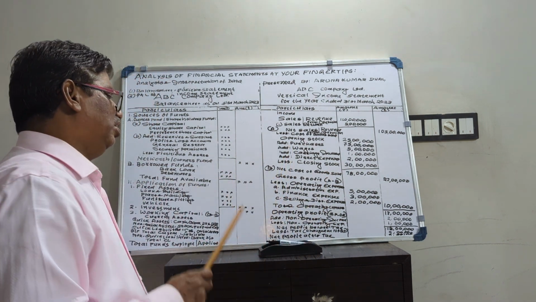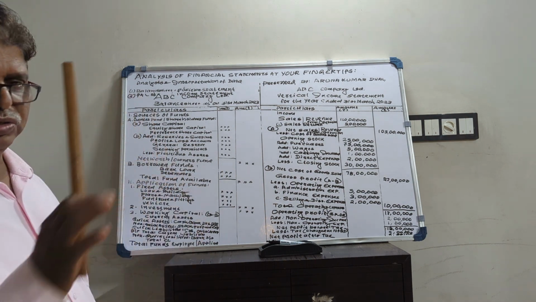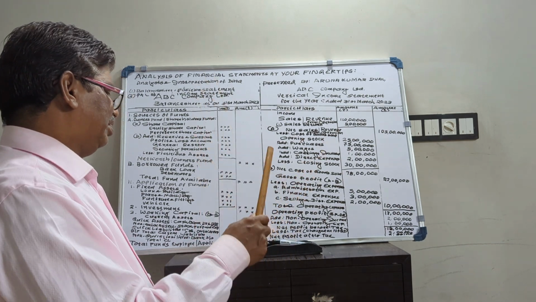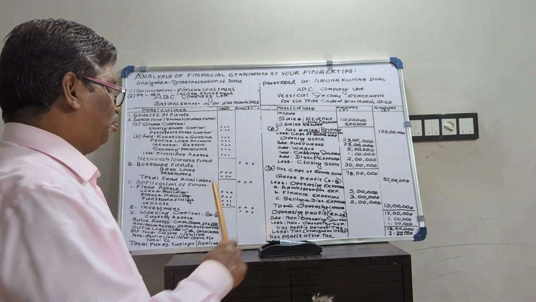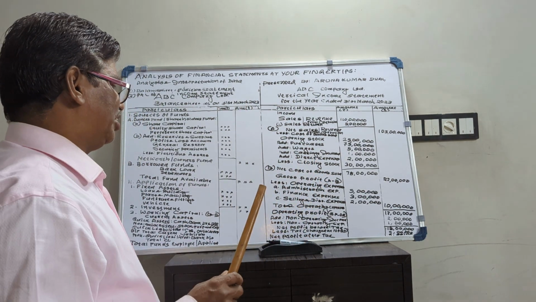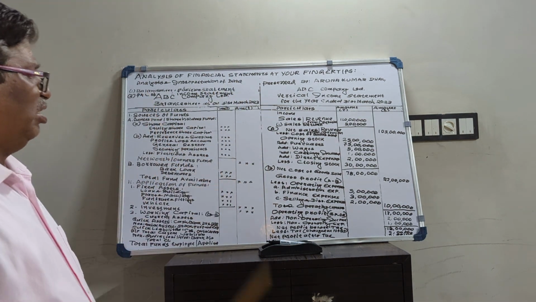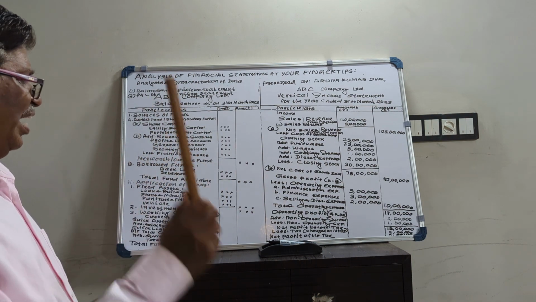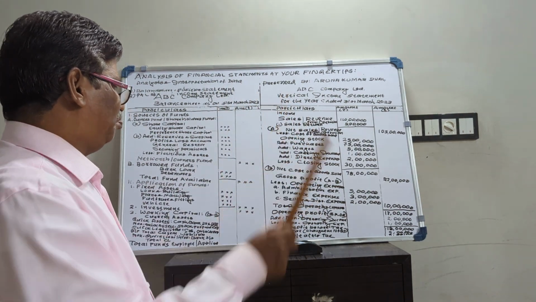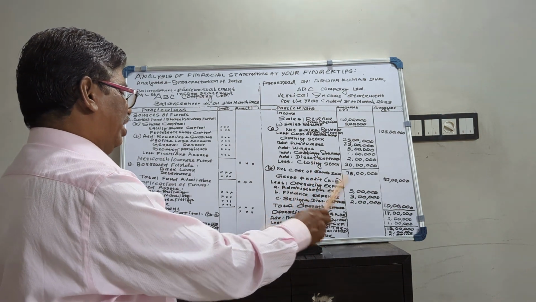Then from gross profit we will deduct operating expenses. Operating expenses are those expenses which are required for running the business, operating the business or making the business a profitable one. First is administrative or office expenses. All expenses relating to office, it includes salaries, all welfare benefits, rent, taxes, insurance of that office, whatever expenses under office and administrative, it is included here.